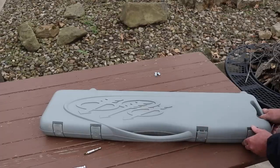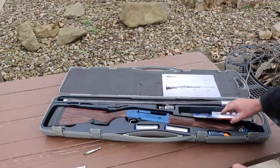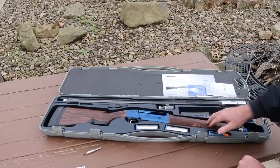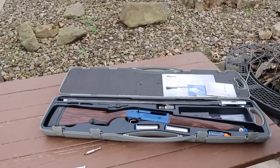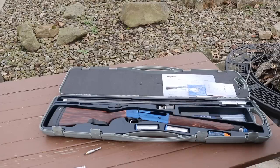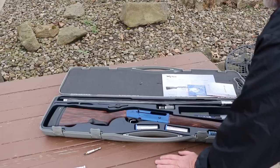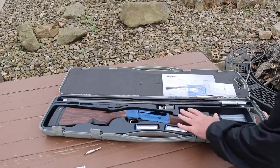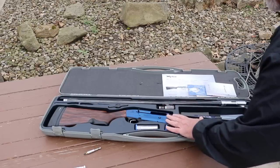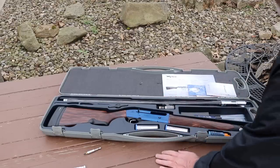We'll see how the Beretta fits on the new gun rack. This is the Beretta A400 XL — I'll put a video up above. Melissa and I shot this gun and did a video on it a while back, maybe last fall. So far I really like this gun — it shoots nice, it points nice. I'm not a huge shotgun guy, I don't know a ton about them. The more I looked for one to shoot sporting clays with, the more confused I got, but I ended up finding something that just seemed to shoulder nicely and point well. We'll try this out on the rack and see how it fits.